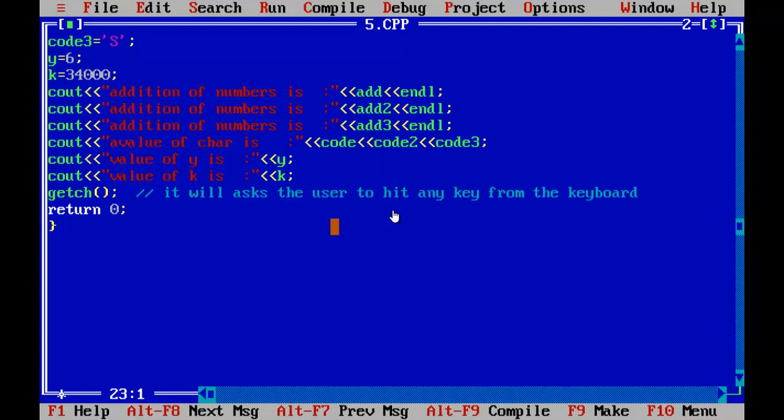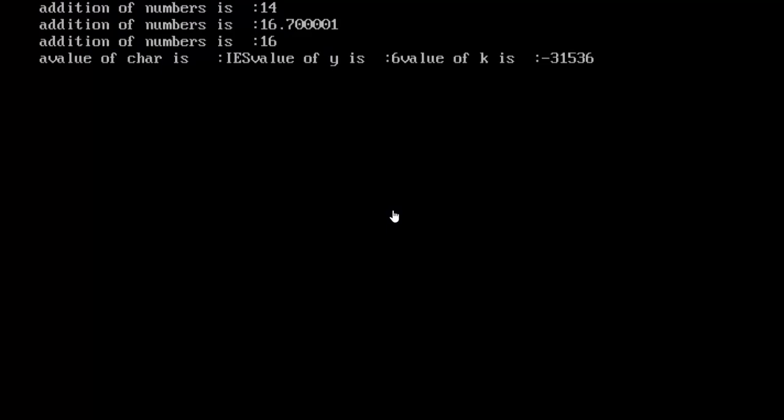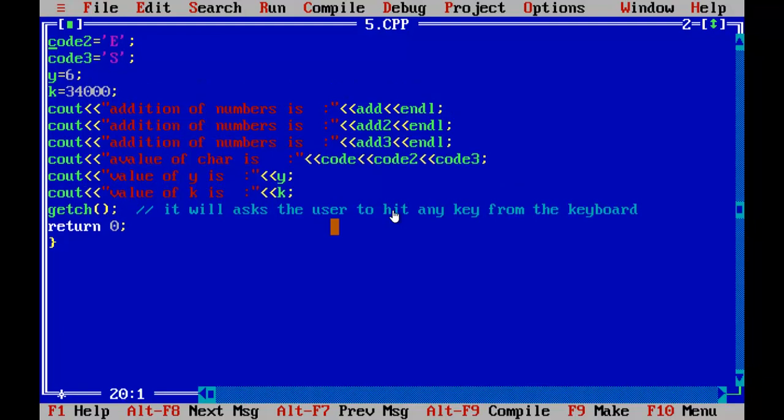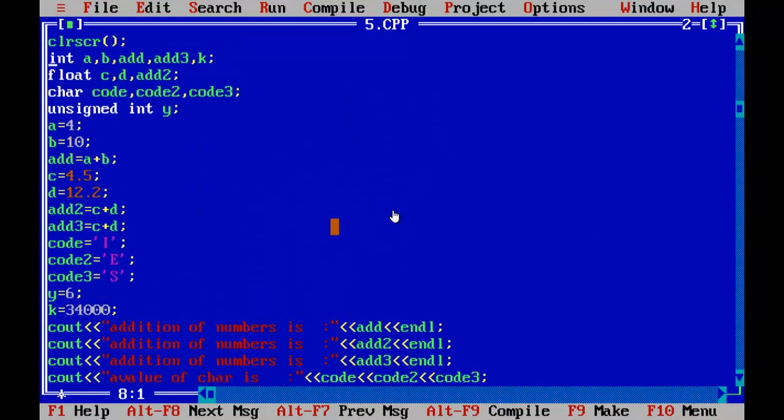We want to check. See, it is giving minus 31,536. It gives a wrong value because k is an integer, and the integer maximum value, as I discussed with you today, is 32,000 plus and backward minus 32,000.